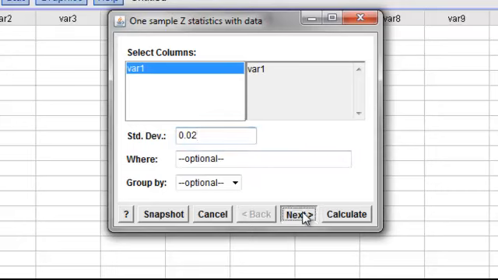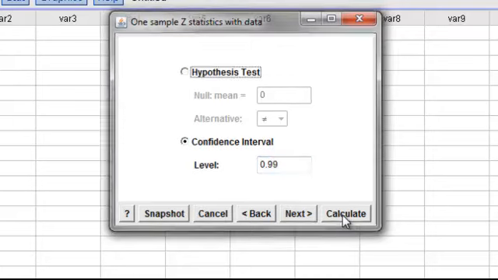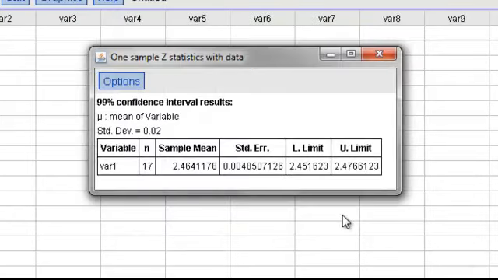Hit Next. We want to click Confidence Interval and change the level from 0.95 to 0.99. Hit Calculate, and Statcrunch produces our confidence interval. Here's the lower limit, here's the upper limit to our confidence interval.